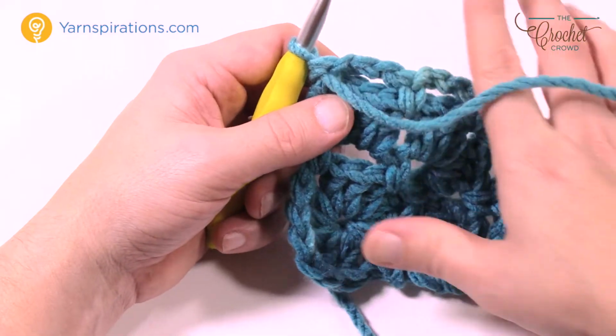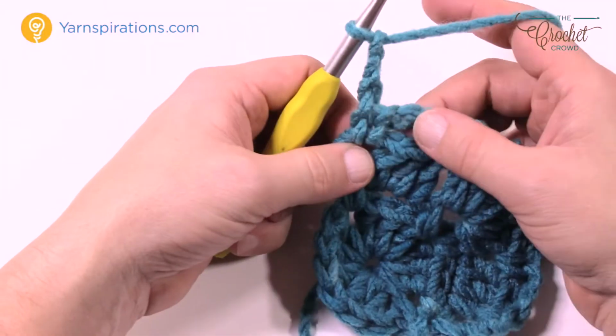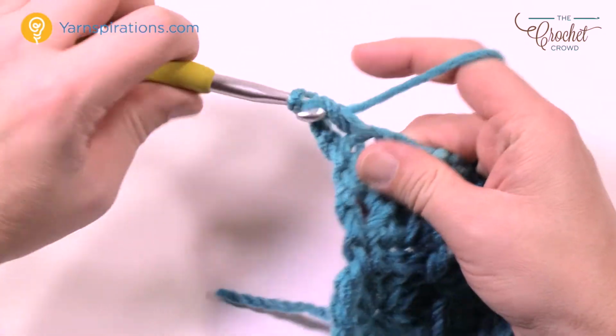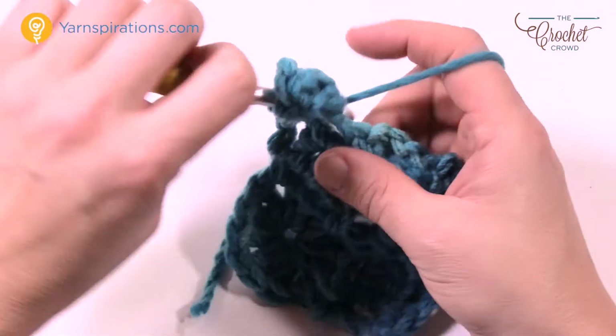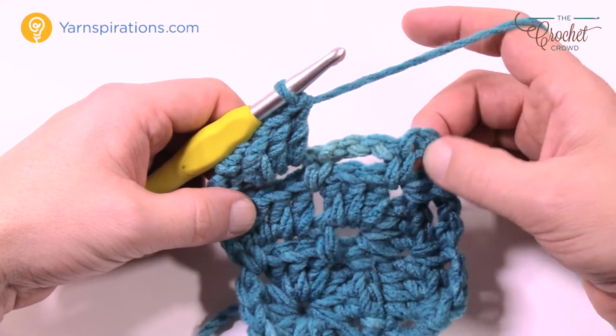So what we're going to do then is that you just start off, if you remember, so we chain up 3, counts as a double crochet, and we come to the next chain 3 space and you're going to put in 3 double crochet there. So 1, 2, and 3. And then you go to the next chain 3 space. Okay, so the corner is over here.